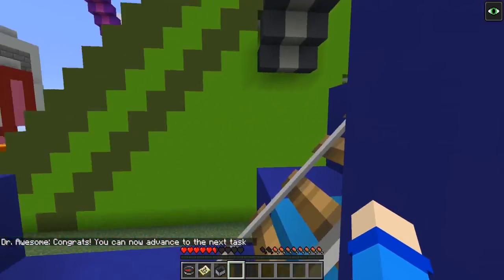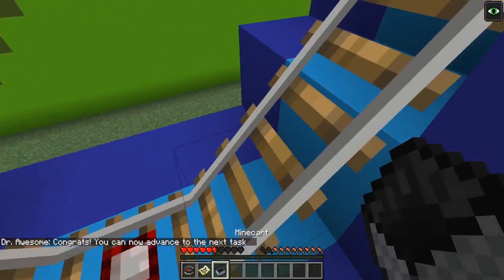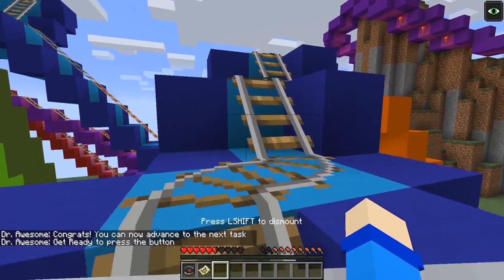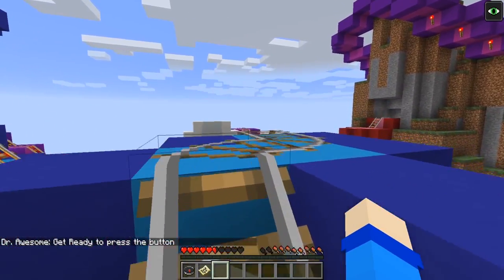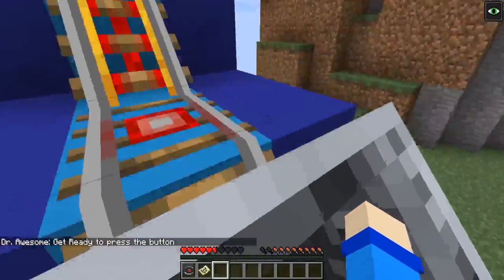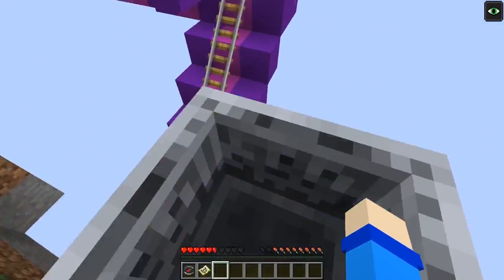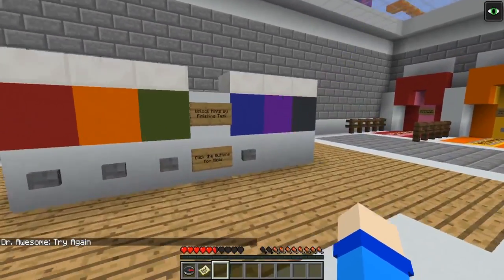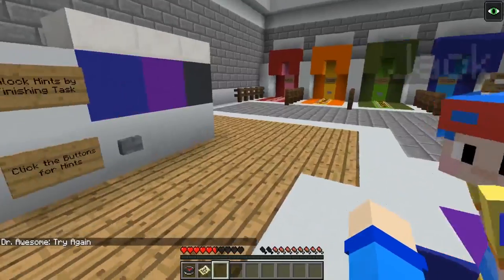Nice. Let's see. Oh, it booted me off my minecart. Silly. Okay. I think I did click the button, actually. You do? Yeah, I think I clicked it. Okay, I'm coming. Let's see. And oh, I missed. Will I make it? Come on, Eep. Oh, I have to try again. Oh, but since you made it, the next hint is activated. Yeah. Okay, let's do it.